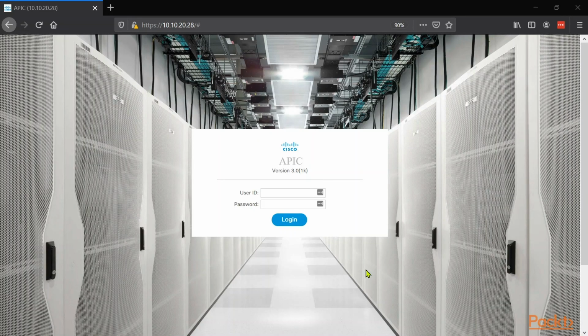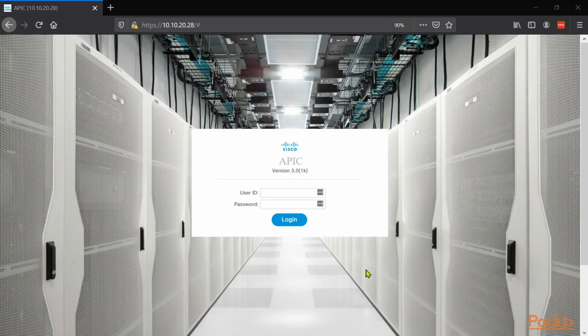Okay, everyone. If you remember, in our previous video we went through the initial configuration process on the ACI APIC. After we completed that initial setup, the APIC will load its web interface, and if everything got configured correctly and you have access into the management network, we should be able to get to this screen.